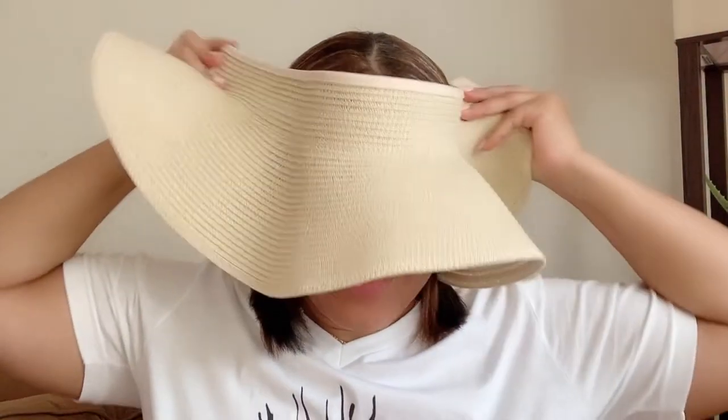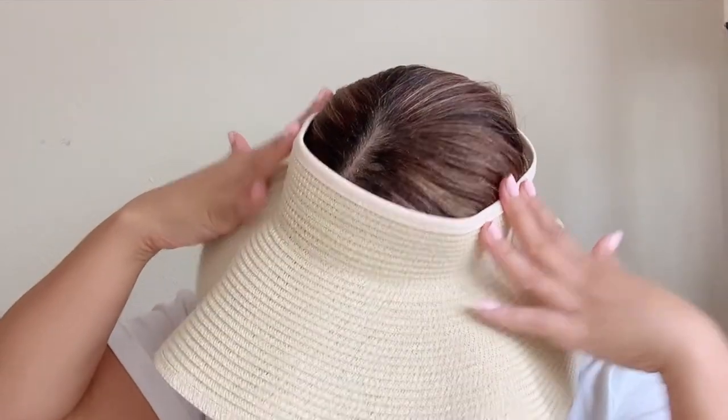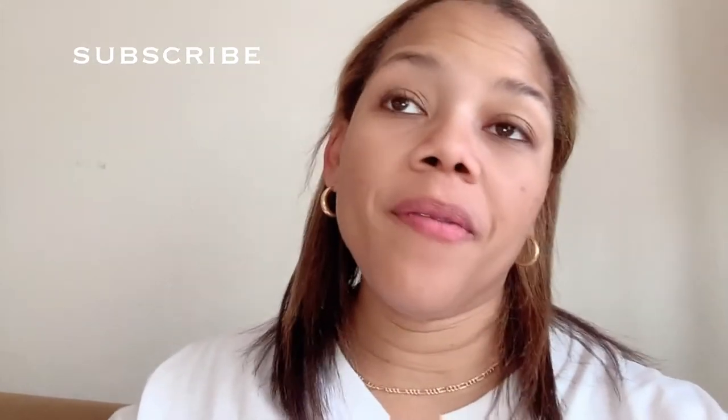Next on my favorites is this bamboo hat that I got from Target. This hat rolls up — you take the rubber band off and then you can open it up and put it on your head. I picked it up because when I was out with my son watching him do his sports, it's a great hat that I can also lay down my hair with because the inside is out and I don't feel the heat on my head. It was totally inexpensive, like $6 at Target. I actually bought one for my mom this month because I liked it so much.